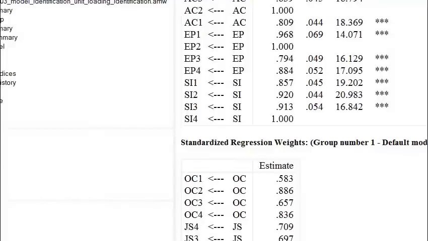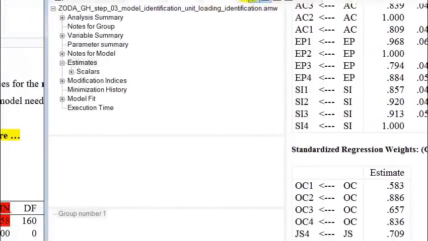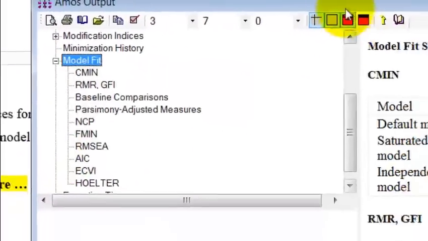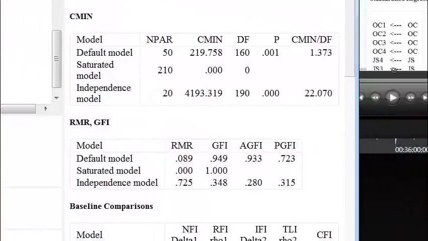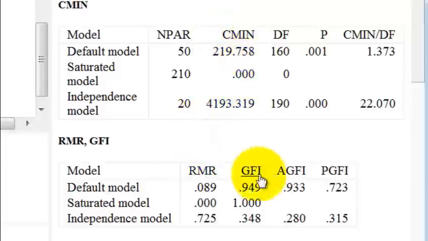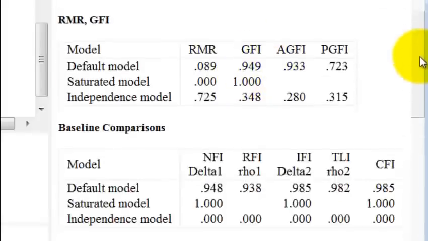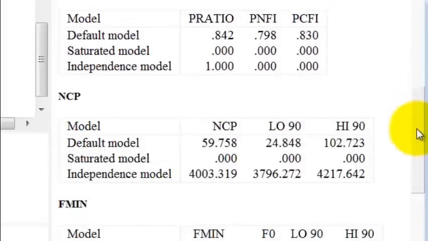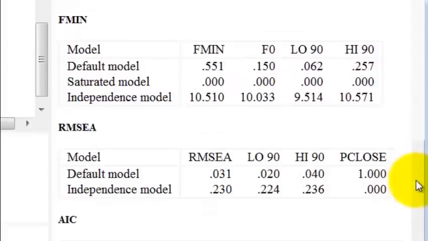Now that we have successfully identified the unit loadings, we're going to go ahead and look at the model fit to see if this measurement model is a good fit or not. And we're going to look at several of the indices. First one is the C-min, that's our chi-squared, which is significant, and that means that our model is not a good fit with the perfect model, which is bad. So there's one indicator. Second one is GFI, goodness of fit. That's greater than 0.9. We'll take that. That's a big plus. NFI, same thing, greater than 0.9, CFI, greater than 0.9. So it looks like a lot of these are, in fact, good fit indicators.